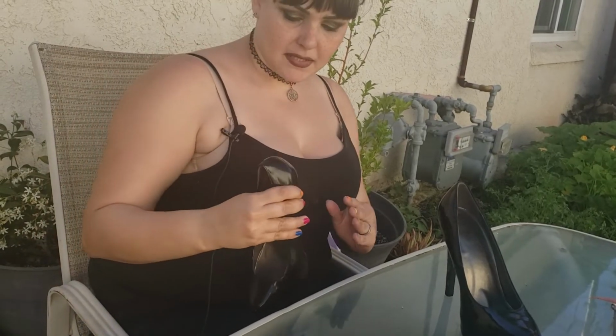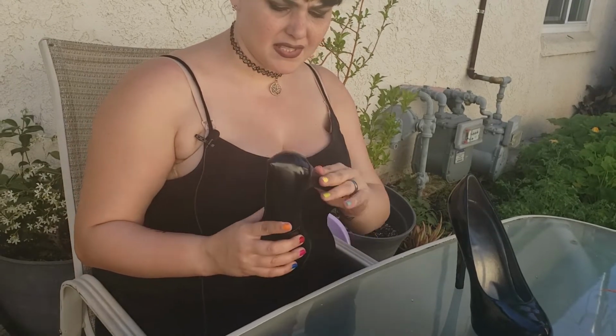I'm actually really excited to be making over these heels specifically because they've got faux reptile skin, faux snake skin heels, which, if you know me, snake skin is something that I do not support. I love reptiles. I grew up with reptiles in the house, and even though it's obviously faux snake skin, buying faux snake skin, you're creating a demand for the real thing. So normally I don't buy it. Luckily, because I bought these in the thrift store, that helps negate the demand. And by making it over, I'm kind of kicking that whole faux snake skin look to the curb. So let's see what we can do here.